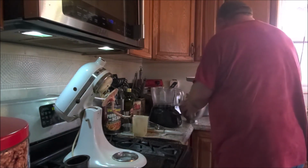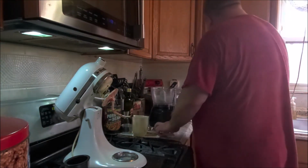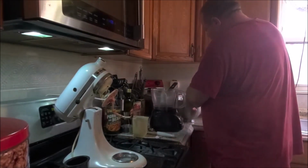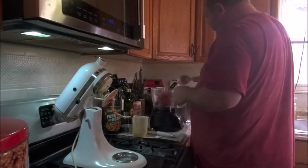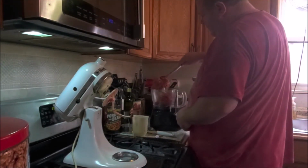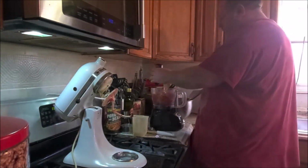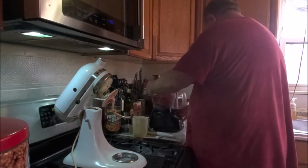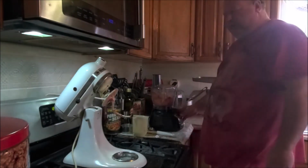Now what we need to do is crank this through the food processor, turn it into a pink putty. You're gonna have to do this in batches unless you got some kind of big super powerful giant machine, which I don't. But it's okay because all the spices are already mixed in evenly. Let's start with a pulse. Now it's gonna get noisy, but I'm gonna let it run.